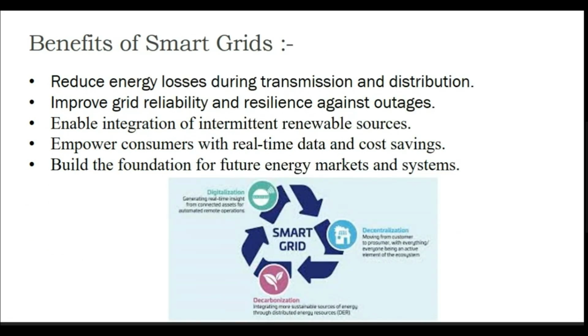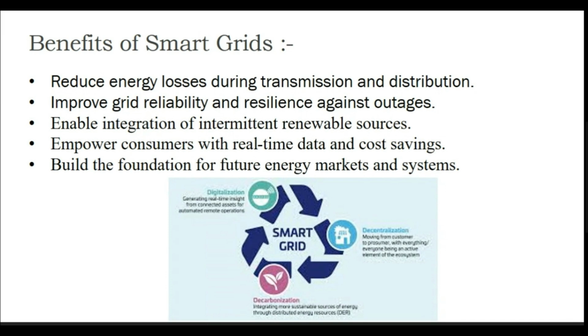So the benefits we all know, because the current day India is totally dependent on renewable energy sources now. It reduces the energy losses during transmission and distribution. We need not transfer power very long distance. Previously, power used to be transferred thousands of kilometers to reach the rural areas. Now smart grids can be placed wherever renewable energies are available. And hence, since the power has been produced at a very short distance, losses are lesser in transmission and distribution.